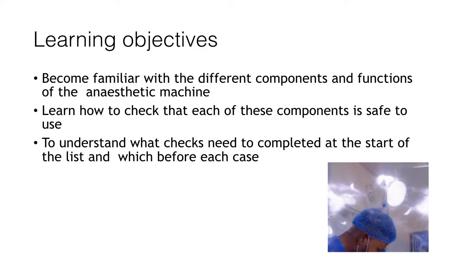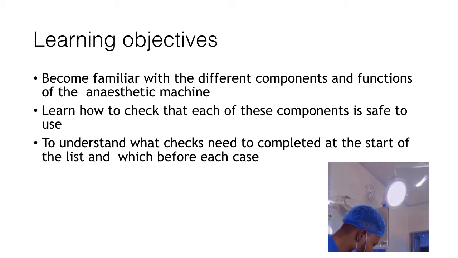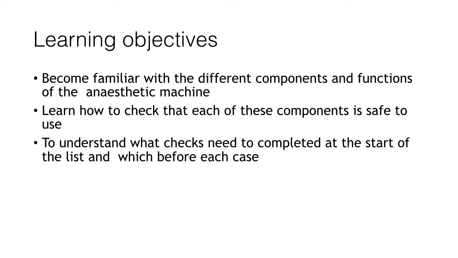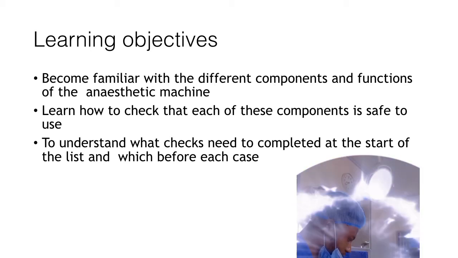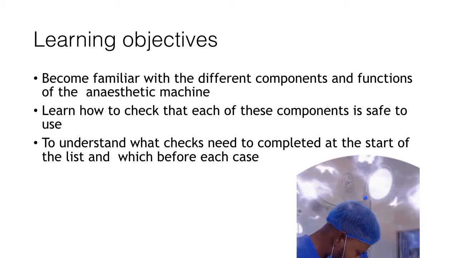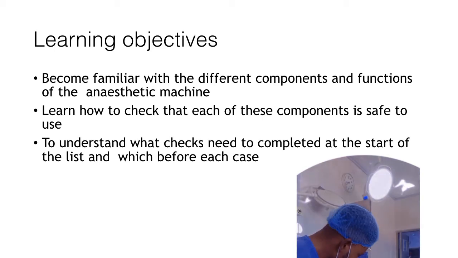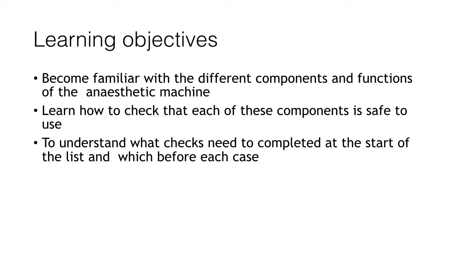The learning objectives for today's lecture are becoming familiar with the different components and functions of the anaesthetic machine, learning how to check each of these components so that it is safe to use so you can deliver an anaesthetic, and also understanding when these checks need to be done, if they need to be done at the beginning of the list, or if they also need to be checked again before you start each anaesthetic case.